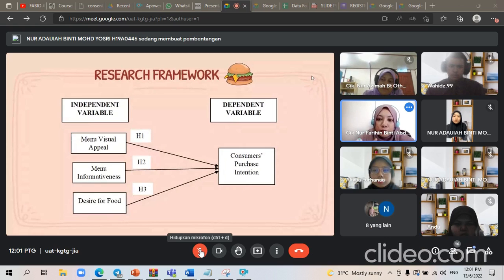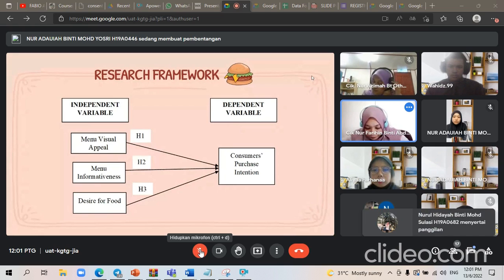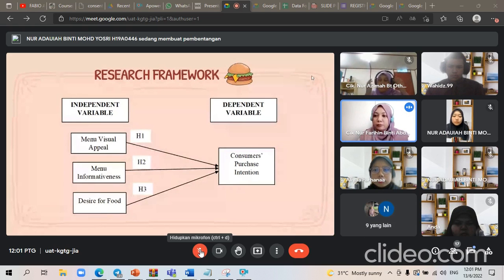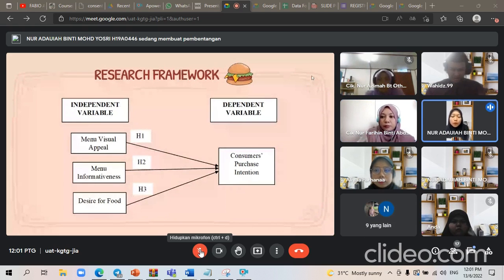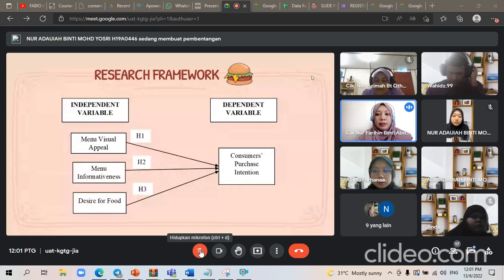That is one. Number two, I want to ask, how do you know that your respondent is from Klang Valley? From the demographic profile. Okay, look at your demographic profile questions.